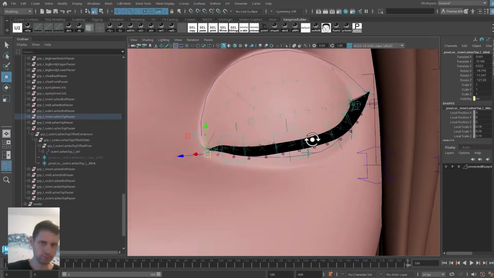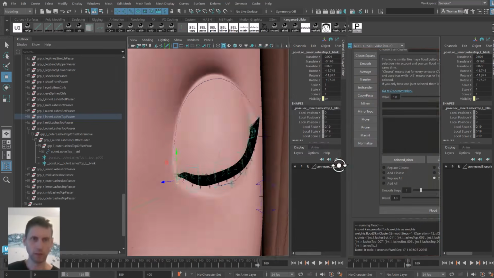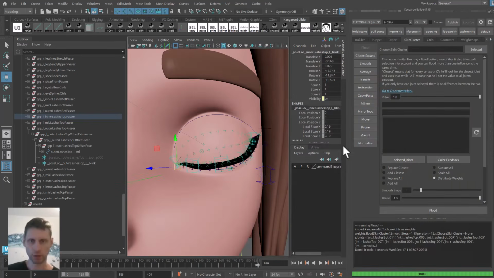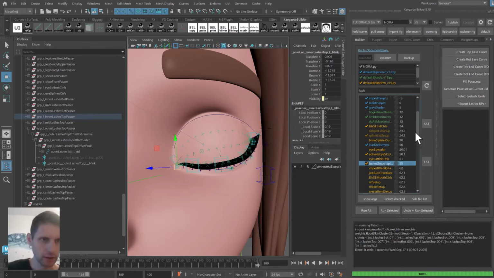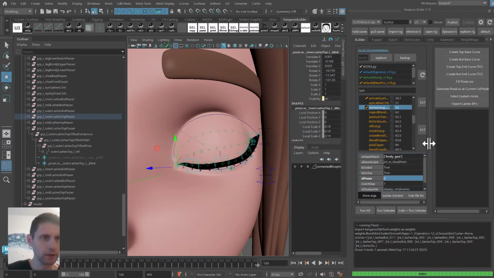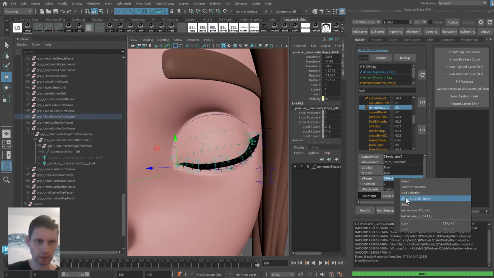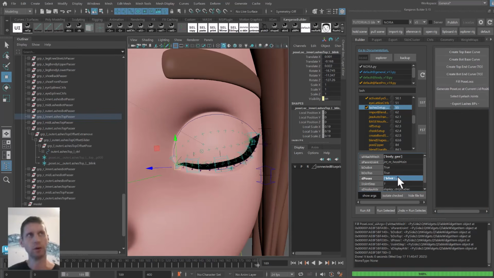Okay. If you want to fine tune it even more and you cannot get there with the pose locator, you can also add a blend shape on top. Now, since we changed the pose locator, we have to update the posed attribute. But there's a button for this. It says create pose looks. Okay. Now, all these pose locators, the values of those pose locators are saved in this attribute. And that's it about the eyelashes.